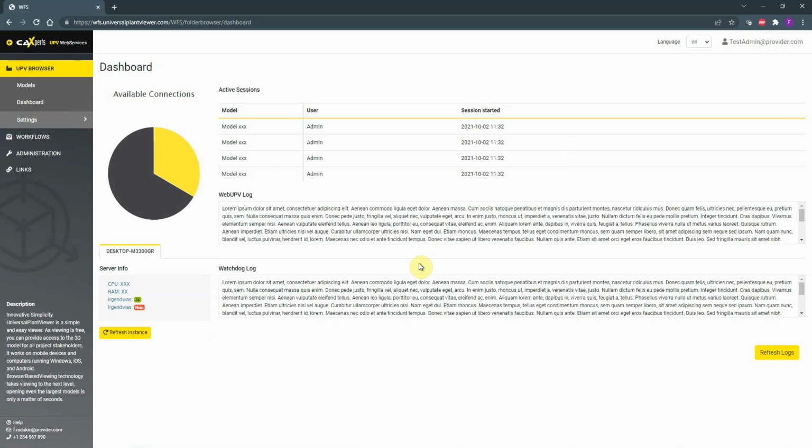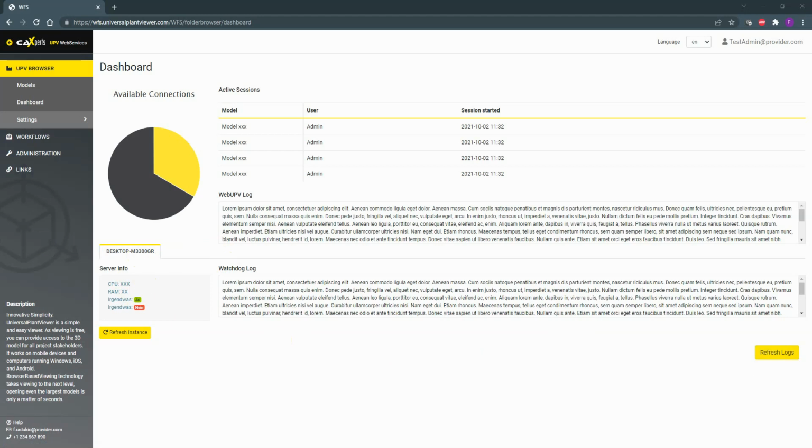We'll also have an admin dashboard where you will be able to see the currently used licenses and the currently loaded browser-based viewing models, which user started a certain session, and down here you will have a web services and a render services log that you can easily refresh to actually have access to all information directly from the user interface, and also additionally have CPU and RAM, so memory information of the current watchdog here. So with every watchdog or every render server, you will get an extra tab.